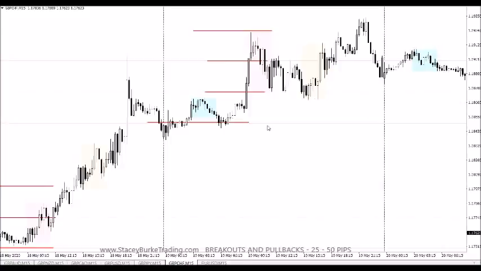So hopefully you got some value from today's video, traders. Breakouts and pullbacks, 25 to 50 pip boxes above or below the peak formations. This can help us identify our thesis for the day for either a continuation trade, a reversal, or a trend trade. Stay disciplined, traders. Stay focused. Keep it simple. Use market-generated information. Timings, high of day, low of day. Have a great trading session this week.